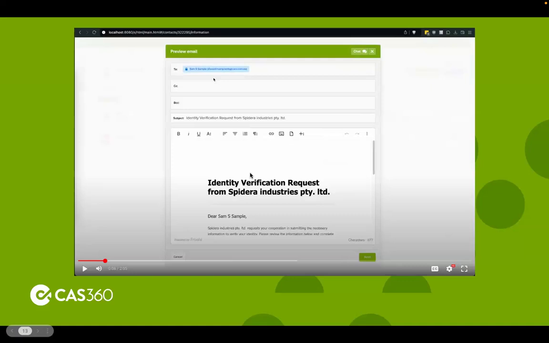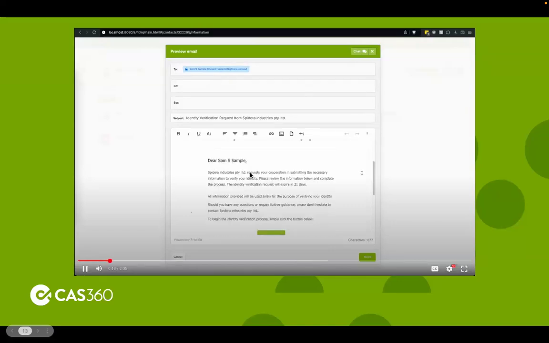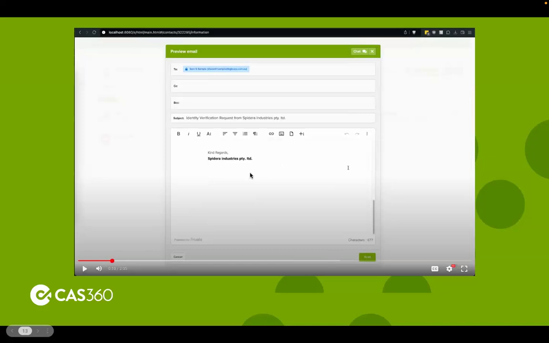And then you will be brought to this preview email screen. So this is an email that will go out to your client. This email, just like any other emails that you use in CashXT, is a customizable email template. So if you want to make it like an email that's legitimately from your firm, you can add in your firm's logo, your firm's styling and stuff. So these are all customizable.